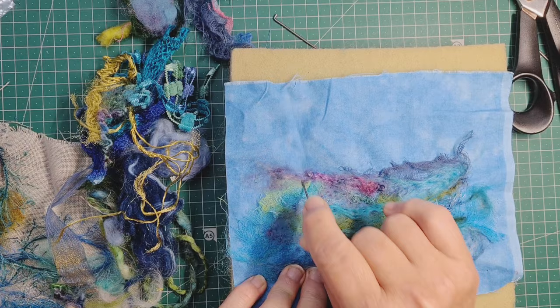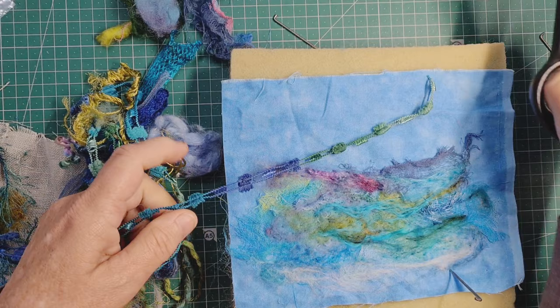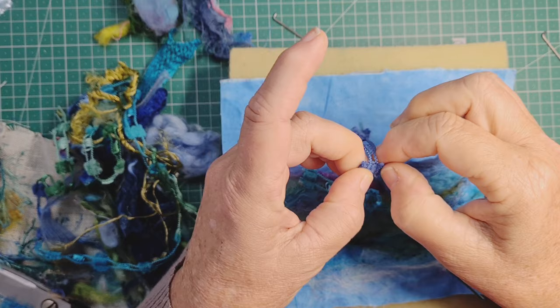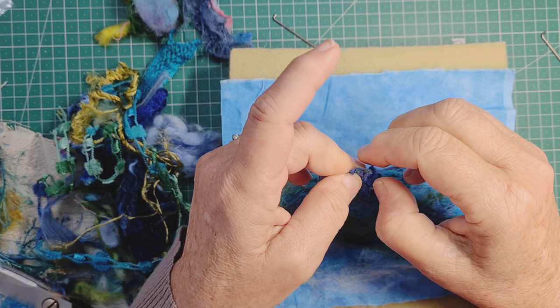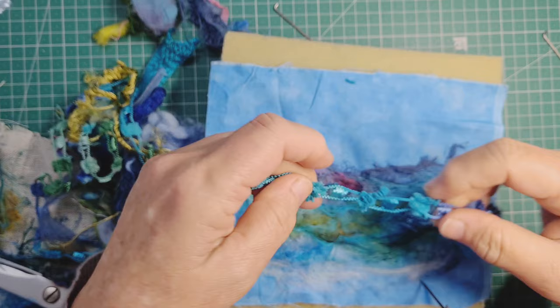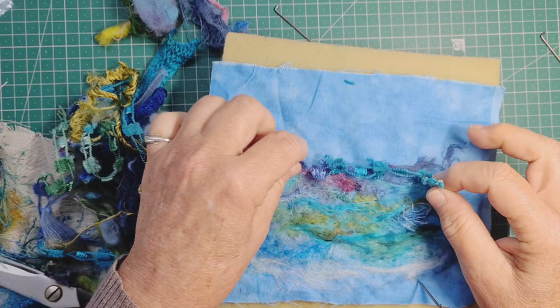A lot of people do needle felting animals, but I prefer to do these pictures — they're just 2D instead of 3D. Look at this weird yarn — I've got a novelty yarn, but I'm thinking maybe I like the colour. Those tufts that are there, I'm just seeing if I can make them less squarish by teasing them out a little bit. It's not like I think it will push through, but something over the top and it could be good — we could have bits of it showing.